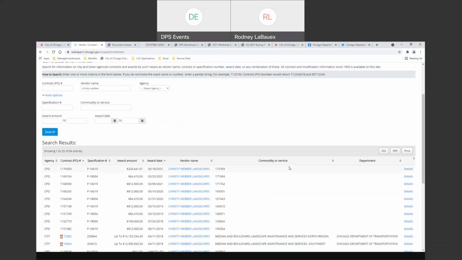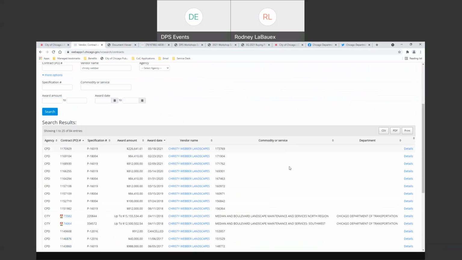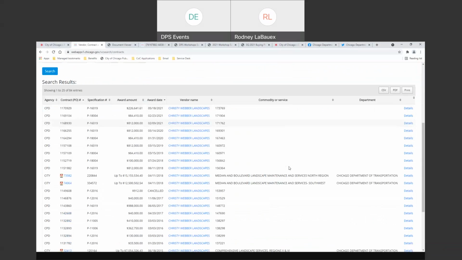Okay, so as you can see, these are all the contracts that this firm has had with the city of Chicago. So if you open one of these, you can see an entire contract online. So we're going to scroll down a bit. In order to see which ones have been scanned into the database and are online right now, you would click the one that has this little icon right here. Click this, and this will take you to an actual contract.